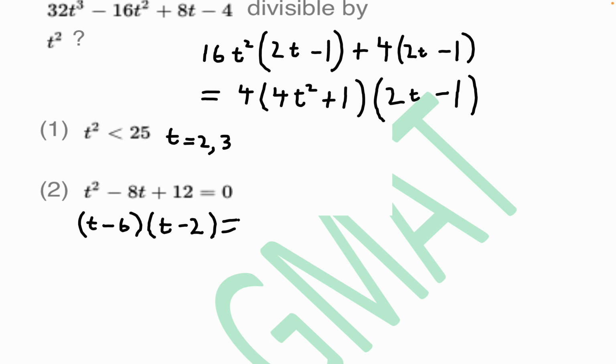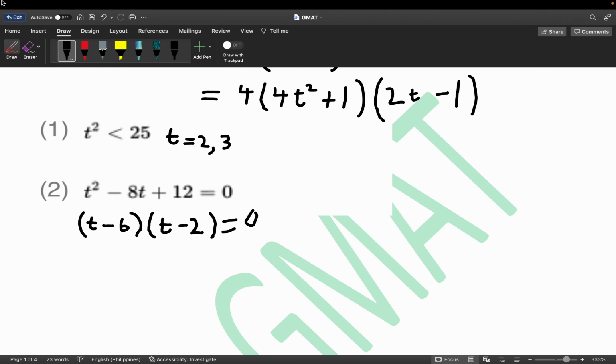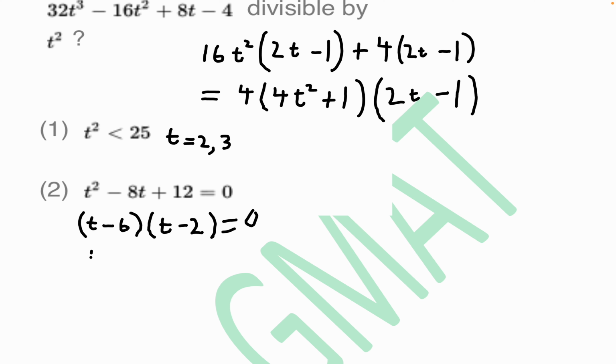Now, of course, that implies that t would be equal to 6. Now notice right off that this is not a prime. t equals 6 is not a prime, and t equal to 2 is a prime. Okay, and notice that 2 is shared by both of these conditions. You have a 2 here, and you also have a 2 here. Now we can go ahead and cross this out since this is not a prime. Okay, we can eliminate this possibility.